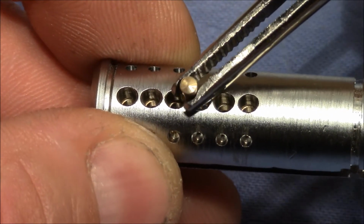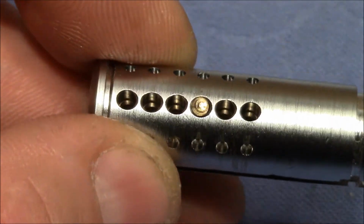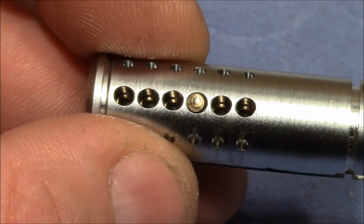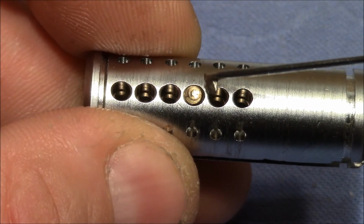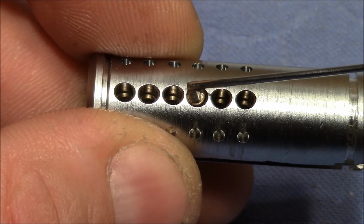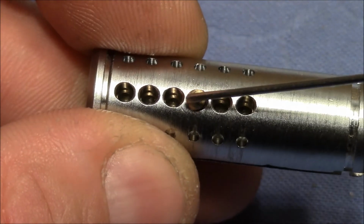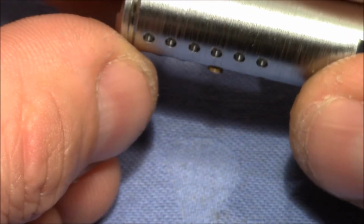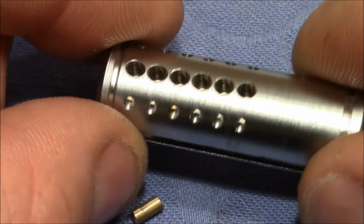And if we put a driver in here, we can see that left and right, there is a little gap because the diameter is larger along this line than along that line. Pretty interesting. Not quite sure about the purpose that it serves, but it is as it is.